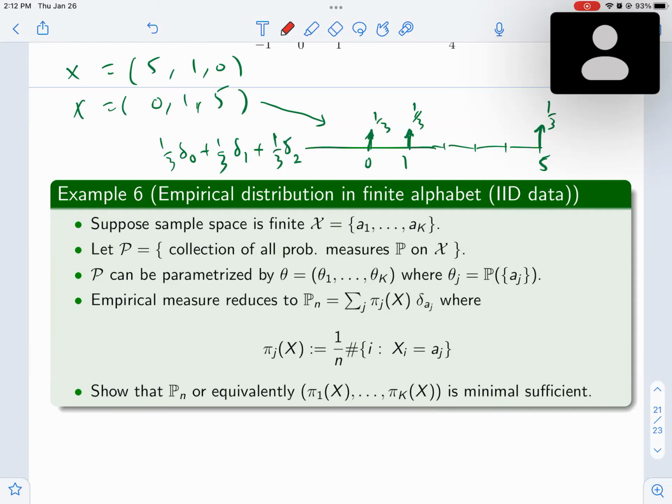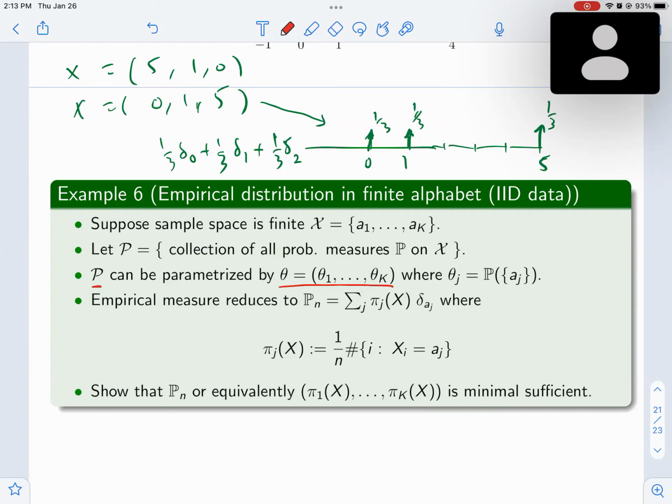Then you can think of P being parameterized by a vector of size K, which is the probability measure, the mass that it puts on these singleton events. So on each one of these alphabet spaces, it's like the letters of the alphabet, if you view them as an event. This is very similar to what you've seen in homework 1. You can think of this as a parameter that parameterizes the class of those probability measures, and then you want to estimate this parameter.